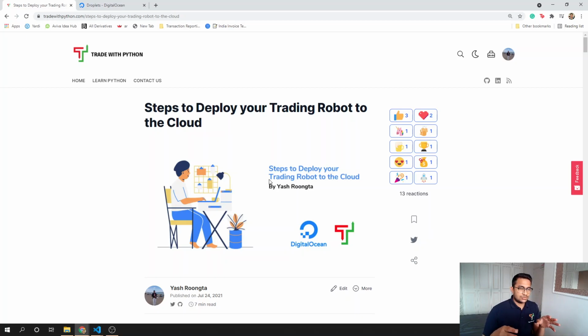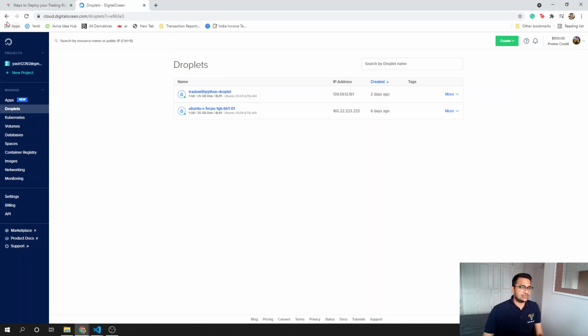So we'll be using the DigitalOcean virtual machine. It's called a droplet in their terminology. This is DigitalOcean, I'm just logged into my account, and these are droplets. Droplets are nothing but a virtual machine on the cloud. Like you have your own laptop or a computer which has certain configuration, you can buy droplets from DigitalOcean, which is like a separate computer on the cloud somewhere in a data center, which you don't have to worry about. DigitalOcean manages everything for you. They look after everything for you, and if there's any problem, they'll be the first ones to fix that for you.